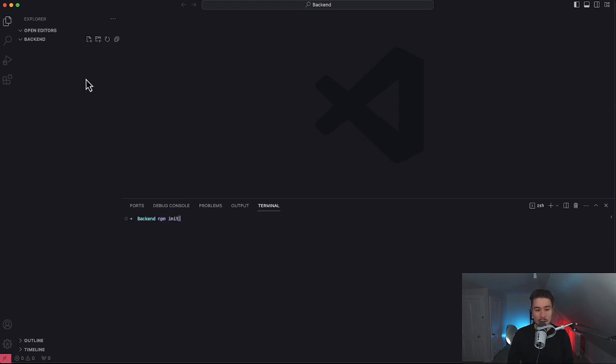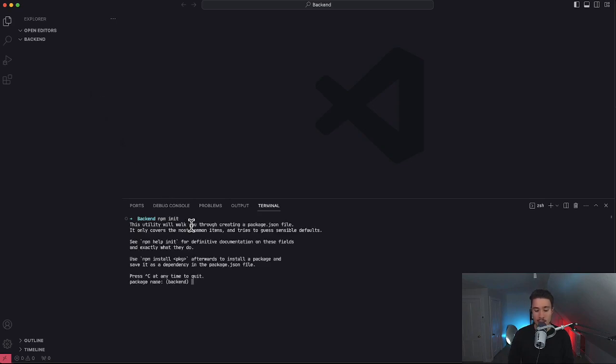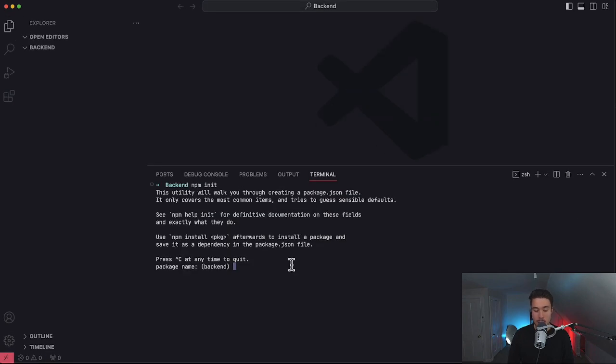I have created a new folder called the backend, and I've opened up my terminal already, and I'm within this folder. So by pressing and entering in npm init, it's going to give me my walkthrough in creating a package.json file. So I'll zoom in here. To give it a backend name, I'm just going to call this backend idea generator course. And it can no longer have capital letters, so I'm just going to call this backend idea generator course with no caps. Version 1, I'm okay with that, so hit enter.